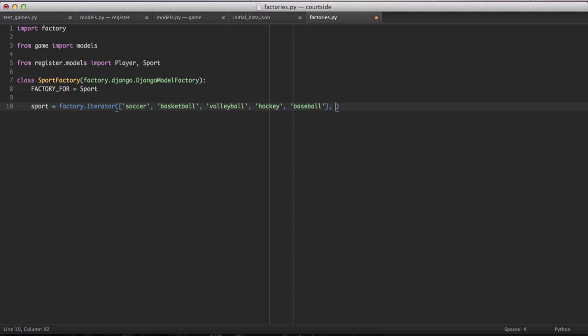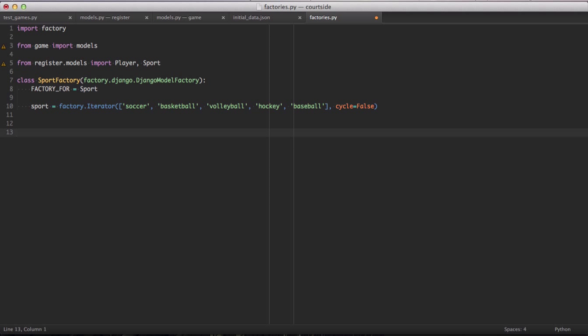We don't want these to cycle. If this was cycle, which defaults to true, and we create more and more instances beyond the 5 that we have here, it'll keep creating them, which we don't want, since our application only supports 5 sports.